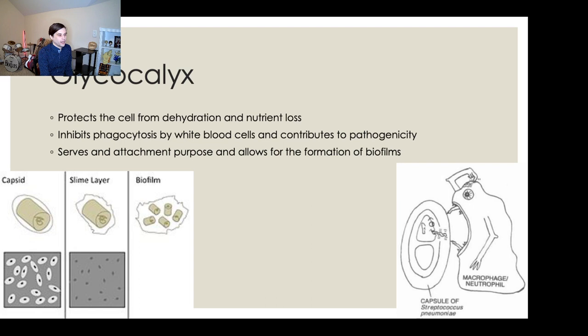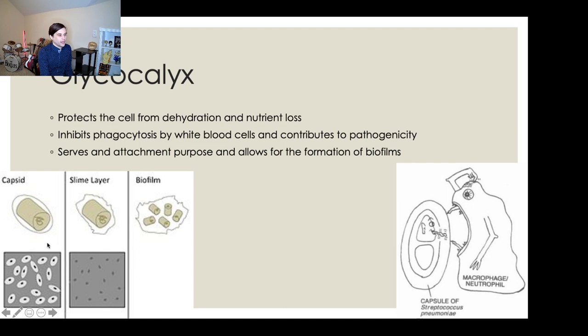It's also going to keep you from getting dried out in the environment. It's also going to help retain moisture and nutrients, and that's kind of the big deal here. It would be kind of like wearing a raincoat. If you sweat, all of the water is going to get trapped inside of the raincoat, and then it's just going to condense, and you can potentially get the water back. And that's the same way for these guys. It protects them from drying out. Any moisture that's going to be lost is going to be protected inside of the capsule. It keeps nutrients from being lost to the environment and things like that.